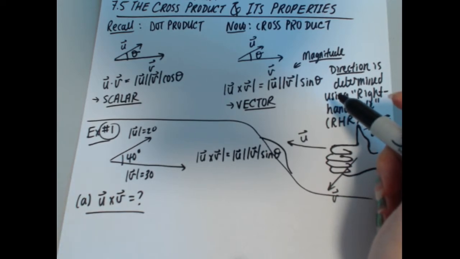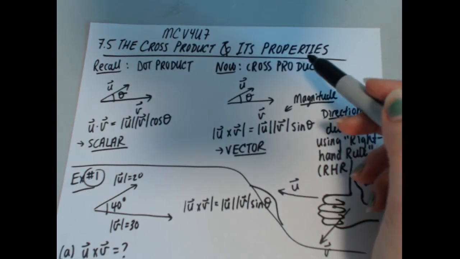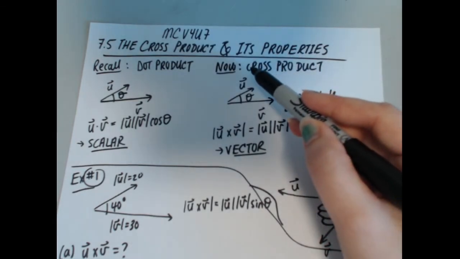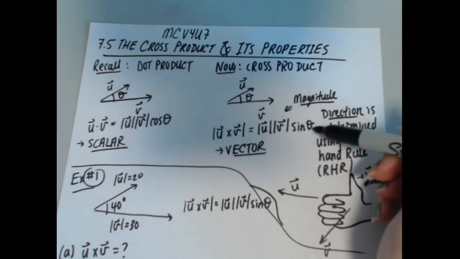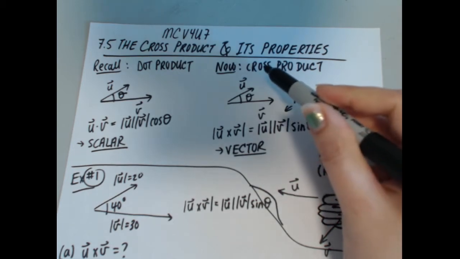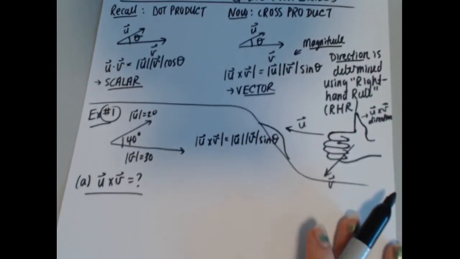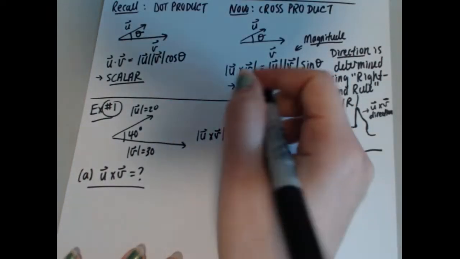Now, I guess this can get a little bit confusing. I guess this tip may or may not help you. This is how I remember. It might seem a little confusing, but cross product starts with a C, but it has the opposite trigonometric ratio. So it has the trigonometric ratio that does not begin with the C. So cross product, sine; dot product would be the other one, which is cosine. So whatever you can do to remember that.